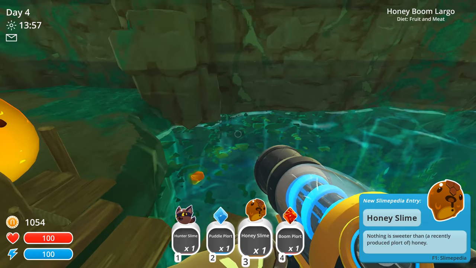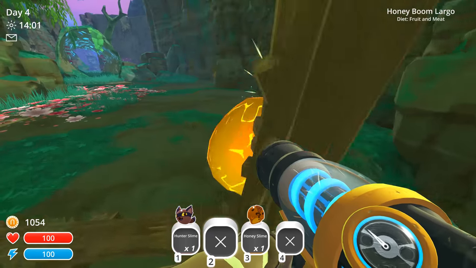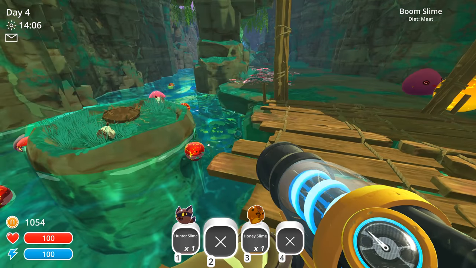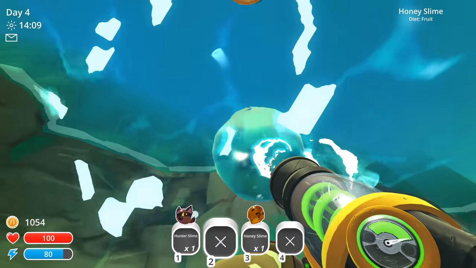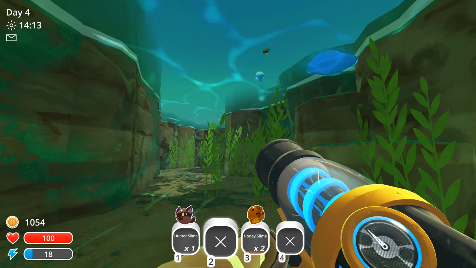Oh geez, let's get rid of this one boom plort and this one puddle plort. I think they're worth quite a bit, but they're all over the place too. Oop, there's another honey slime. Come here. Yep. I don't want water. I want you. Come here, you. There we go. I can't swim apparently.